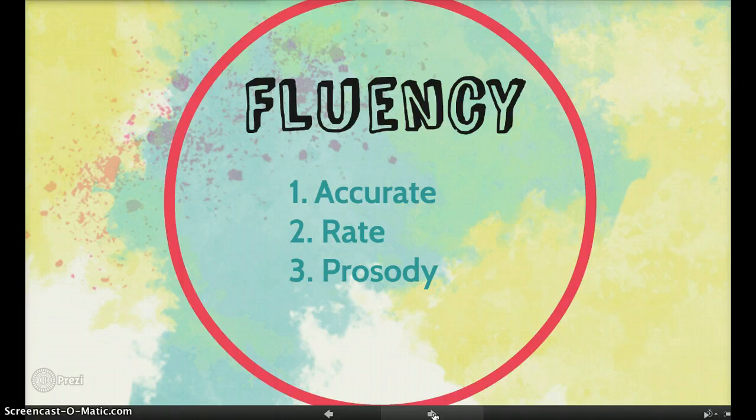For accuracy, if a student is missing a word or misreading a word, their comprehension might be skewed. As for listening for a student's rate, if a student is reading too quickly or too slowly, they might have a hard time recalling what is happening or what they have just read. If it takes a student 5 minutes to read one page, they're spending so much time trying to decode the word that they cannot read fluently, so the comprehension is just not there.